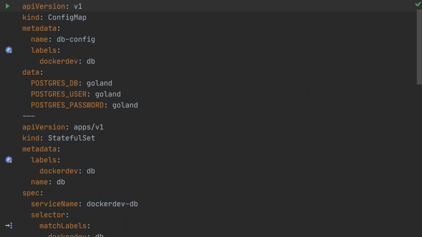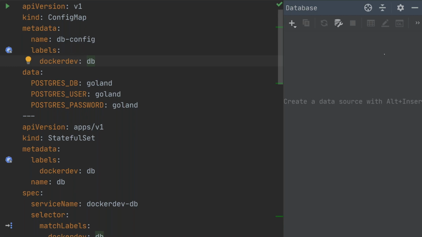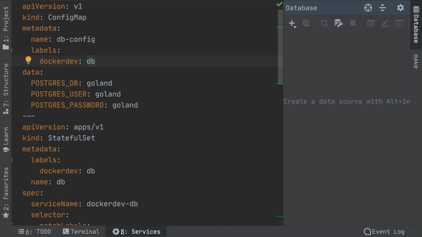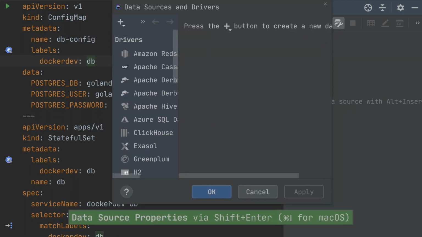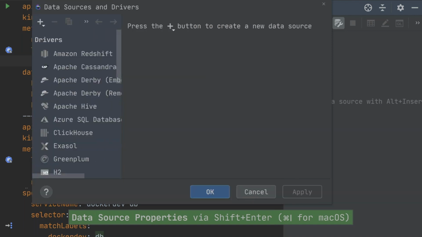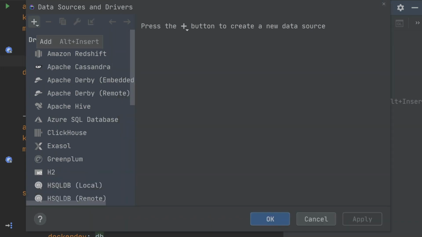How do we connect to the database? You'll say, do I need a separate application or something like that? And the answer is no. GoLand offers the functionality that you can find in DataGrip, our database-focused IDE. And if you come to the side panel here on the right side, which is the default place for it, you'll be able to configure the database, this data sources properties. And in this case, I will make this a bit bigger. And sorry for doing all this resizing. You shouldn't need to do it, but custom resolution for a webinar.